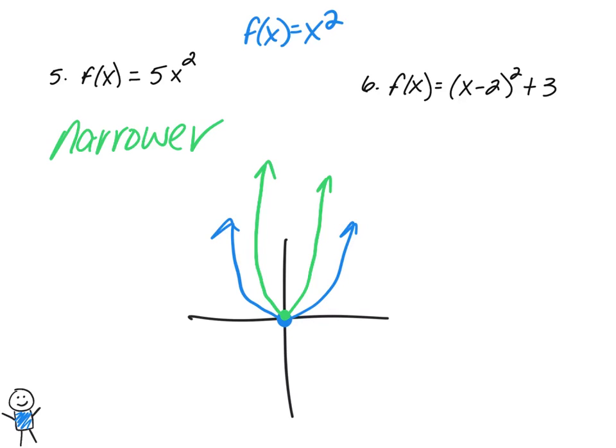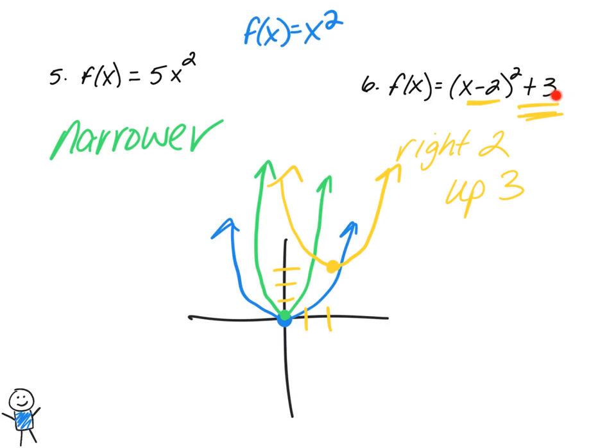Take a look at number 6. In this case, you're going to do more than one transformation. If you notice inside the parentheses, it has a -2, and remember when it's beside the x like this, it's a left and right shift opposite of what you would think. So in this case, it's a -2. That means I'm going to shift to the right 2 places, but I also have the +3 on the outside, which implies, remember, the same as it looks, an upward shift of 3. So not only did this particular function slide to the right 2 places, but it also slid up 3.